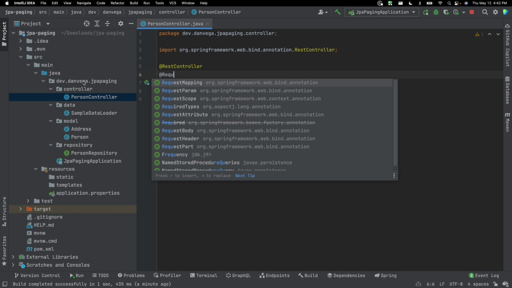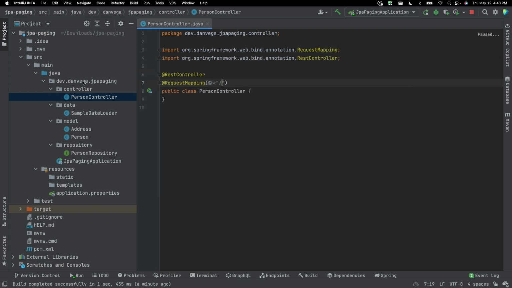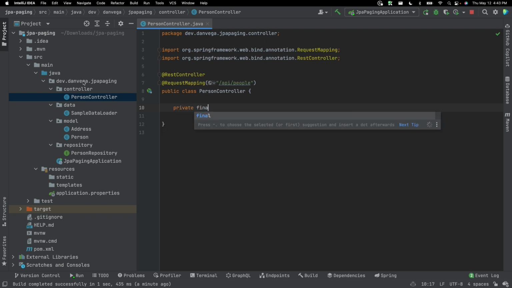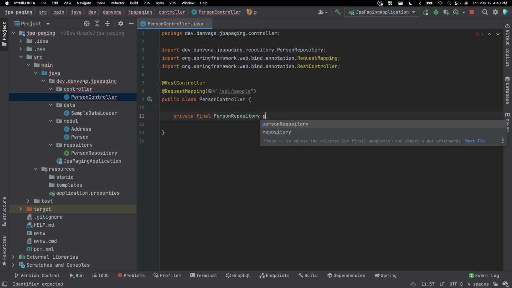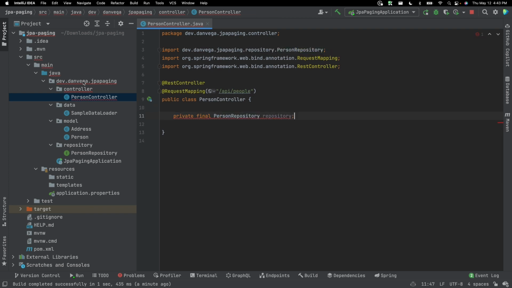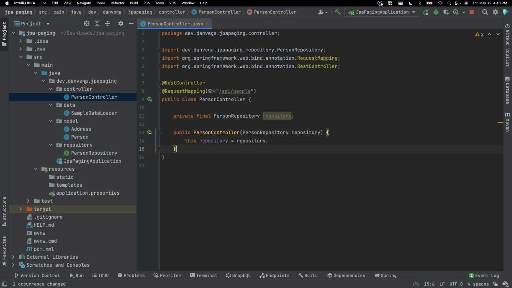We're going to respond to a request mapping of /api/people. In here, we're going to create just one mapping, but let's hold off on that for a second. The first thing I need is an instance of our person repository. So I'm going to just call this repository. And then we'll add a constructor parameter.